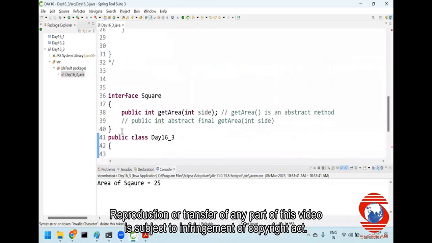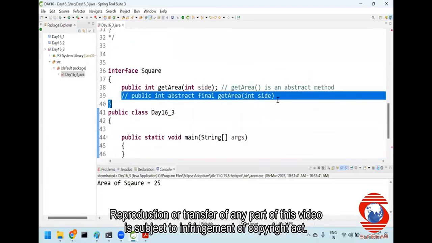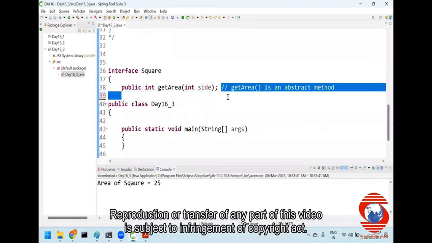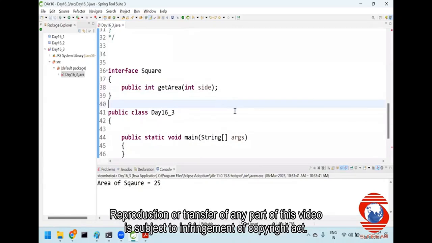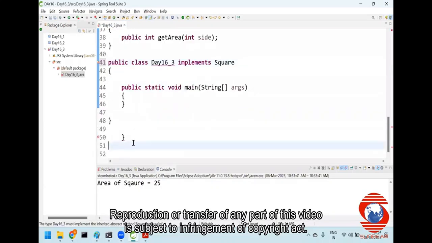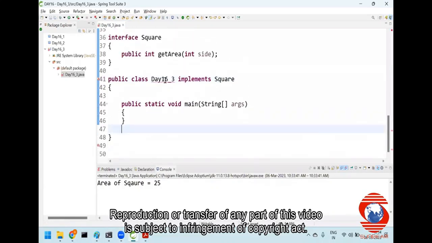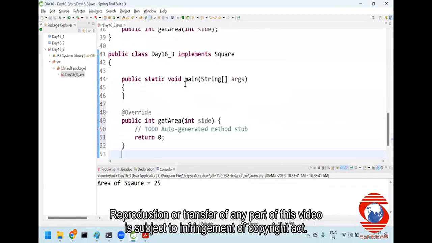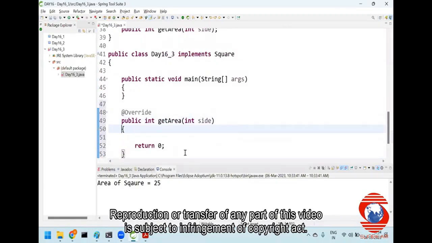Let us assume I have one interface where, hold on, let me first complete, where I am writing implement square. Then as soon as you write implement square, you need to add some unimplemented method, right? I'll save it. It will say add unimplemented method. Maybe I'll pass side and I'll say return side into side.